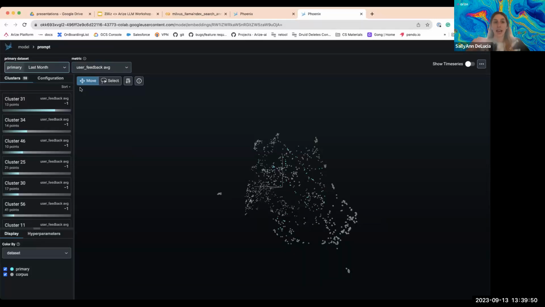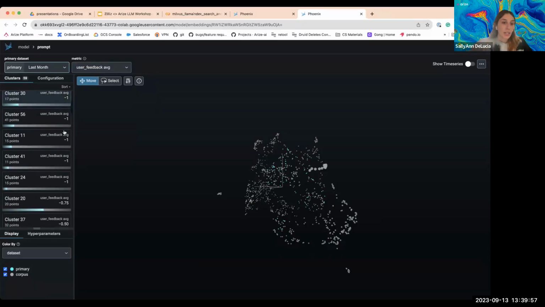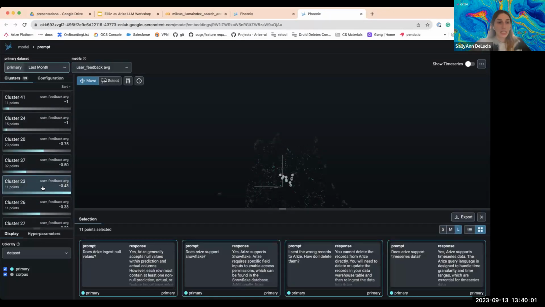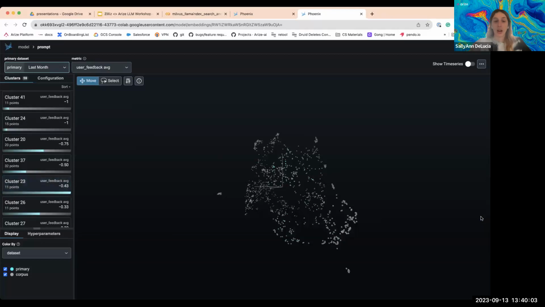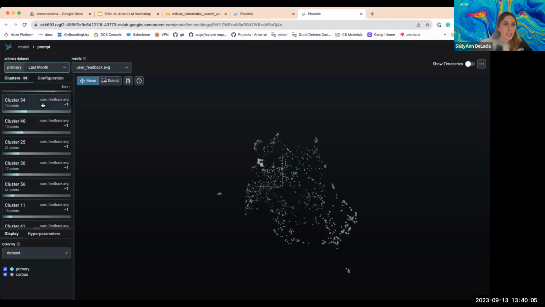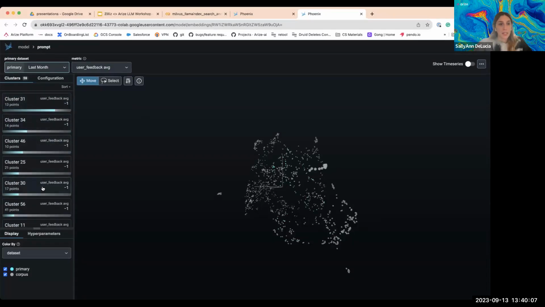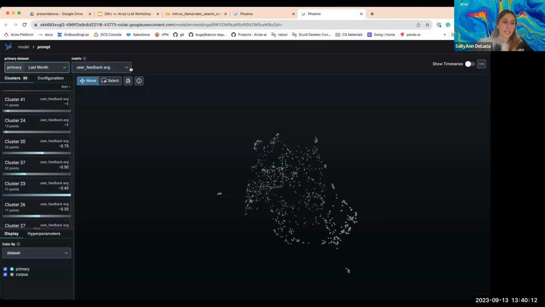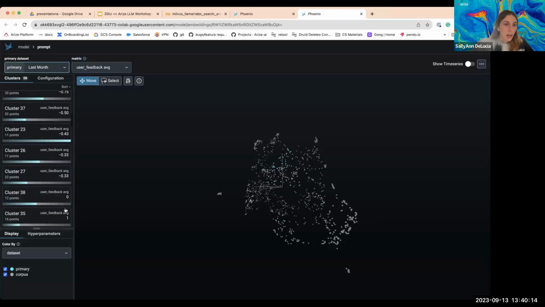So these clusters that have an average of -1 are clusters that are entirely made up of bad responses. And I want to go back to the cluster that I was originally seeing be completely our corpus data. Before, when we were looking at query density, it automatically surfaced cluster 23.